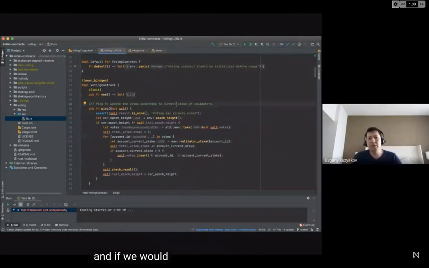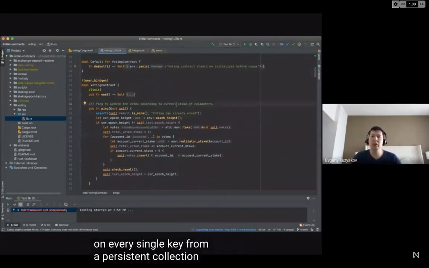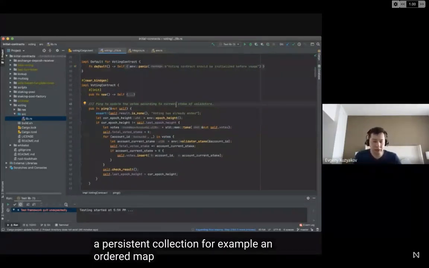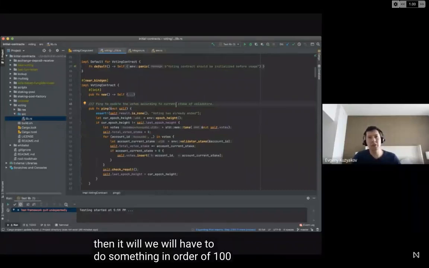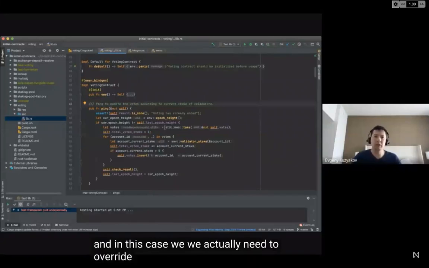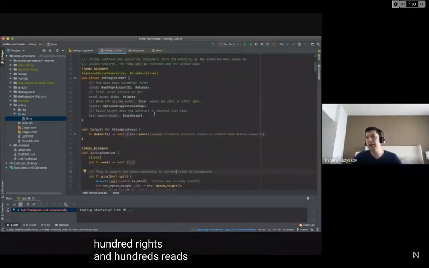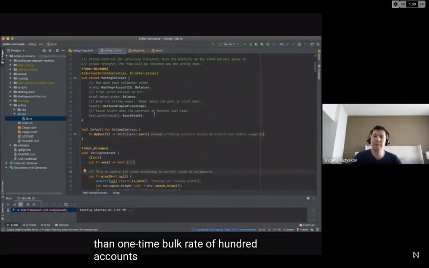And if we would have to iterate on every single key from a persistent collection, for example, an ordered map, then we will have to do something in order of 100 reads. And in this case, we actually need to override them, which means we need 100 writes. And 100 reads is much more expensive than one-time bulk read of 100 accounts.